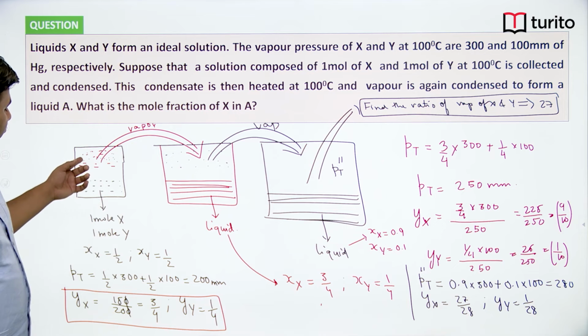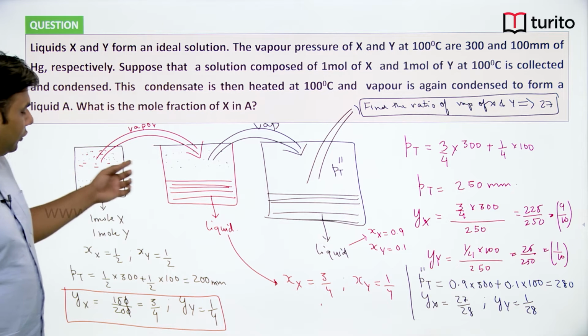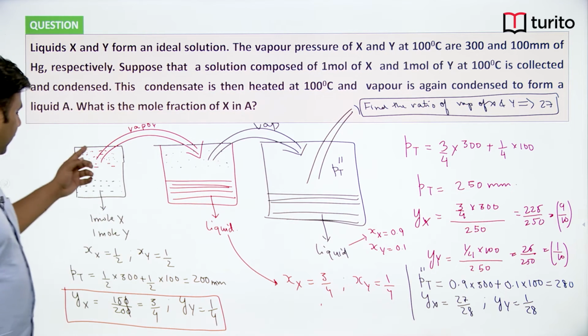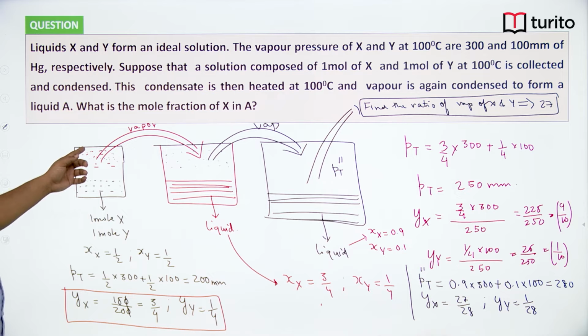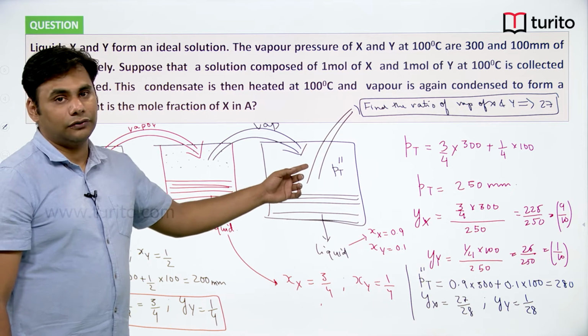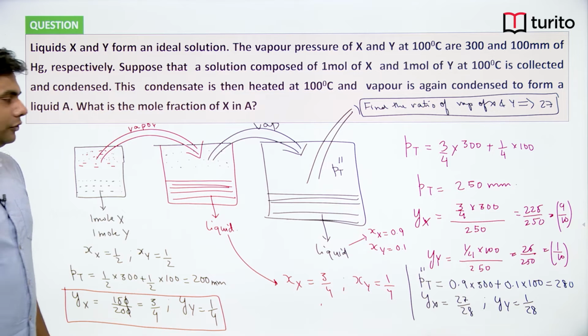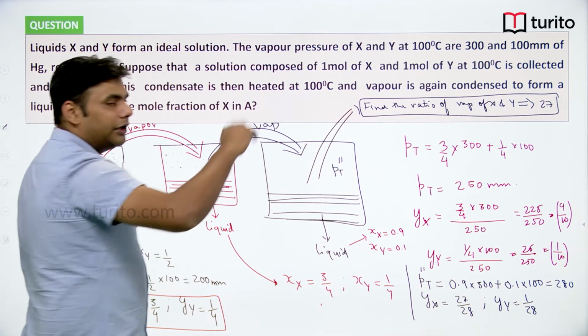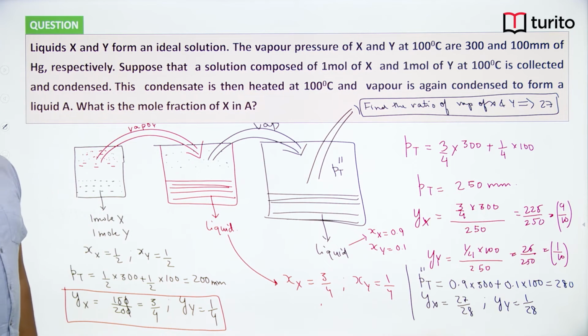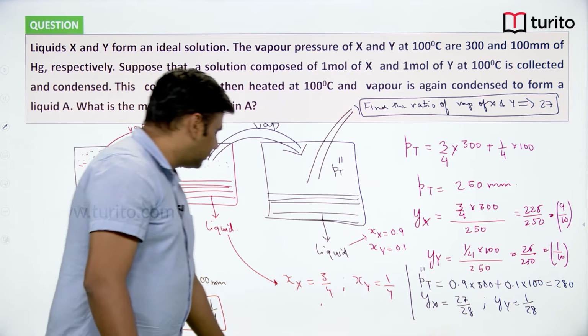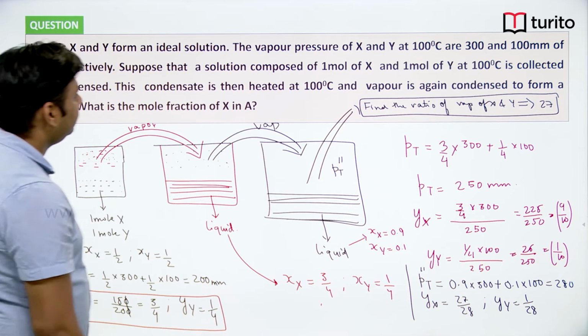If you look at the composition of vapor over here and the composition of vapor over here, the ratio of the composition of vapor was 3:1. Now it is here 27:1. That means the vapor is getting richer in the more volatile component. So if you keep on doing this process, ultimately we will get the vapor of only one of the liquids and the other liquid would separate out. I hope this is clear to everyone.